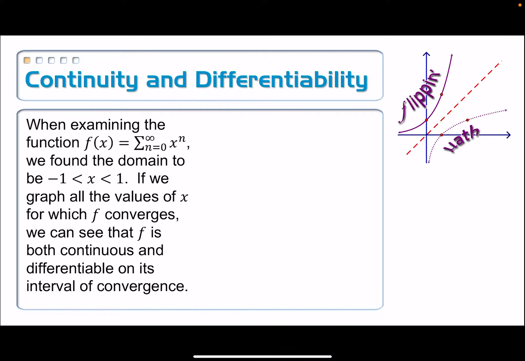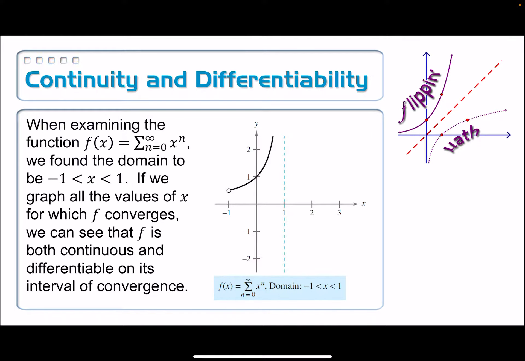Recall from the warm-up activity, when we're looking at the power series — summation from n equals 0 to infinity of x to the n as a function — its interval of convergence was between negative 1 and positive 1. That's the domain of the function. If you plug in anything between negative 1 and positive 1 into the series and add up all the terms, you get a finite y value. That function is continuous and differentiable on that interval of convergence, and this is true for any power series on its interval of convergence.